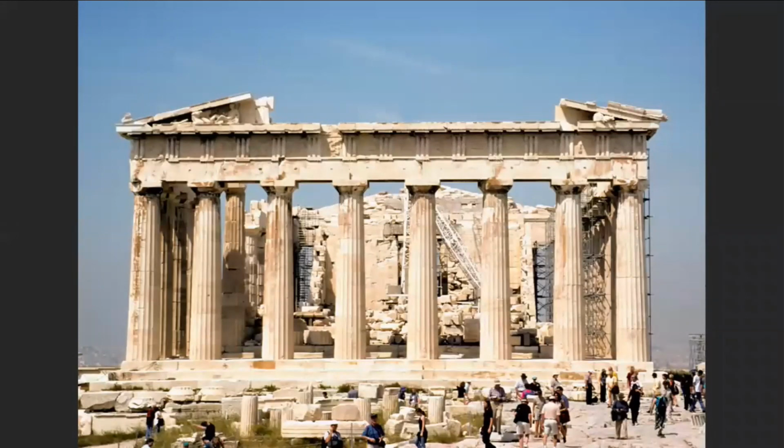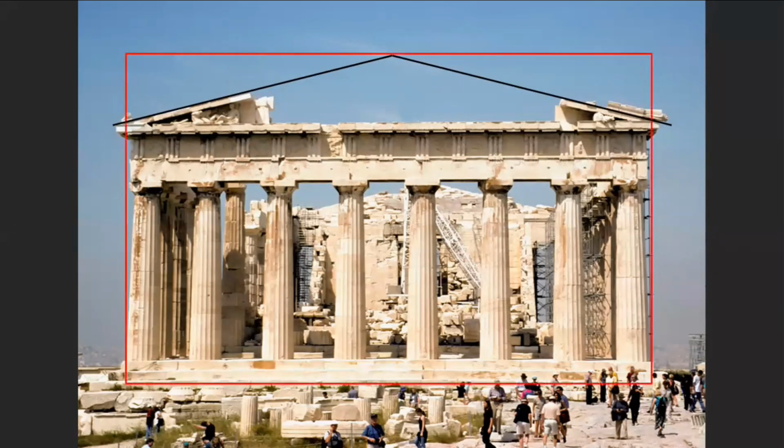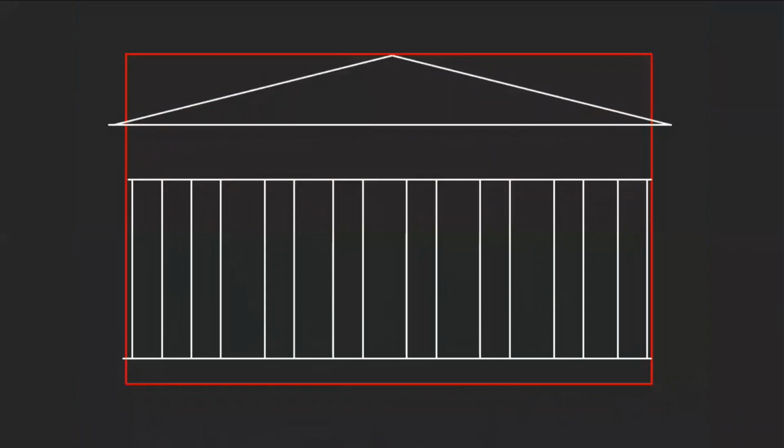This is an image of the Parthenon in Athens, Greece. If we take what's left of the pediment, where the roof line used to be, and extend those lines out, we'll get a complete picture of the overall shape of what this structure once was. This will help us find the overall proportion of the building. This building exists in a proportion of 1 to 1.618. This is called the golden ratio, or the golden section.